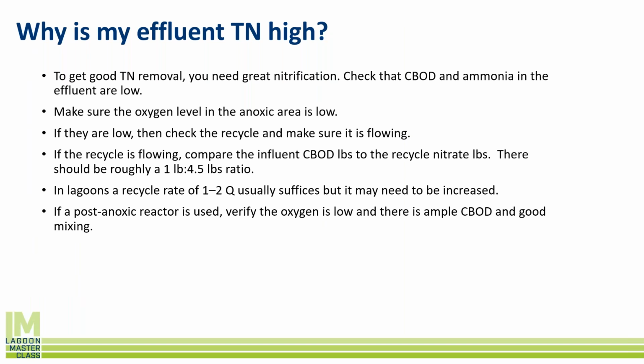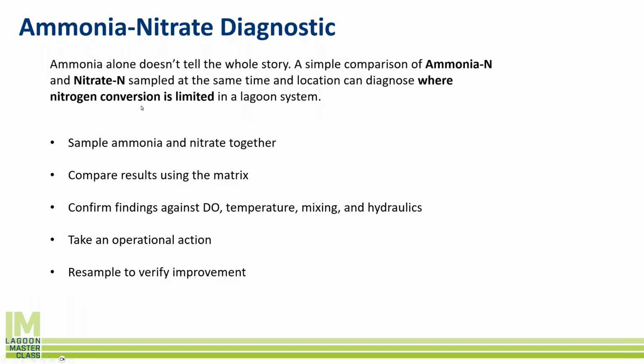If you can't recycle for some reason, or if you have an incredibly stringent permit, say below 7 milligrams per liter, you can then put on a supplemental system at the end where you would add BOD back into the system to raise the BOD, creating an anaerobic zone at the end of the system. So the nitrate then makes it an anoxic zone, so you can denitrify after the system. And you can do both of these things together. So you can actually recycle, do pre-anoxic removal of total nitrogen, and then you could do a post total nitrogen system with a little bit of chemical dosage to meet a really strict permit.